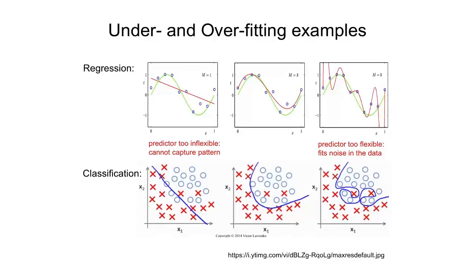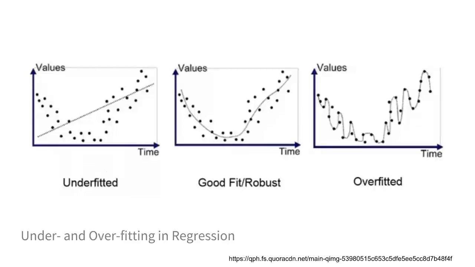And on the flip side, on the right, again, our model is too complex. So we draw these squiggly lines around the decision boundaries between the X's and the O's. But if we plot a new data point close to those two weird X's, we should predict an O, but we would predict an X instead because we have this small pocket of region where we consider it to be X, and so that will lead to incorrect predictions. And if you want to pause, this is just another example of underfitting and overfitting in a regression.